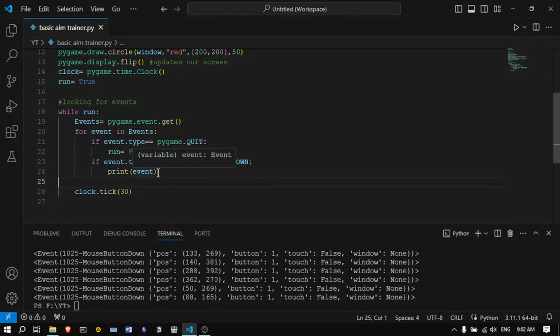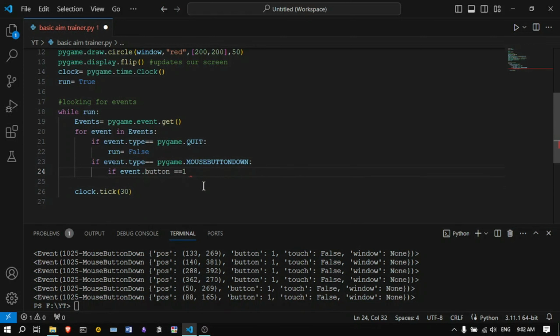Okay, and after that we also check if our event dot button was equal to 1. We're gonna do something, right? Now we can actually detect whenever our player clicks.